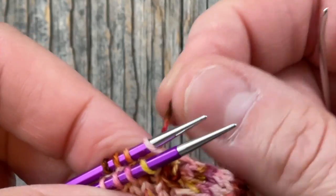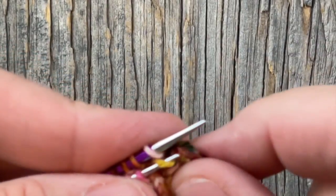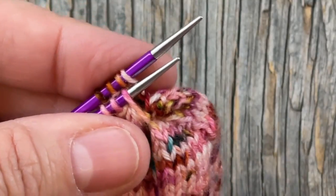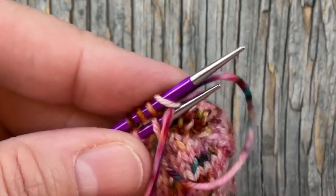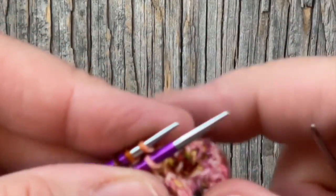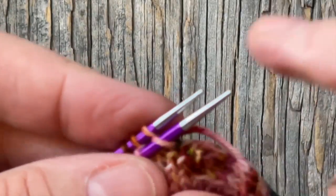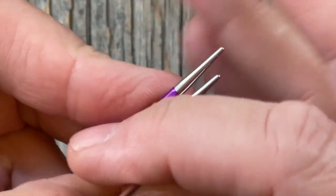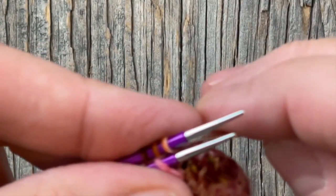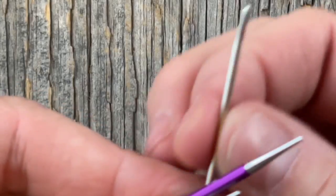And you can give that a little tug. It gathers things up nicely. So now I'm going to go in and knit this one, knit, take it off, purl, leave it on. Into the back, we purl, slip it off, knit, leave it on. Knit, slip it off, knit off, purl on. Whoops. Yep, there we go. Purl off. You guessed it. Knit on. Knit on. Okay. Knit on. Or sorry, knit off, purl on.